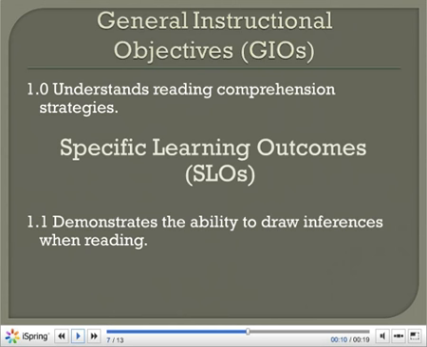domain in the handout. When you write specific learning outcomes, SLOs, they're always attached to a certain GIO. For example, the SLO 1.1 connects to the GIO 1.0. Notice how this SLO further defines and adds specificity to the GIO. Each SLO starts with a verb ending in S from the far right column. The verb demonstrates happens to come from the application category in the cognitive domain on the handout. Please note that it's not essential for the GIO verb and the SLO verb to come from the same category.